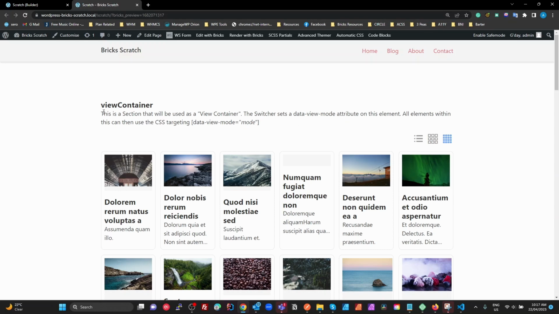So just a very quick intro as to how this all relates to each other is we've got a section which is containing all of this, and for my JavaScript that's going to control this and my CSS that's going to control this, I'm referring to this as my view container. Okay, and it's actually a section, and it's going to be used as what I call my view container.